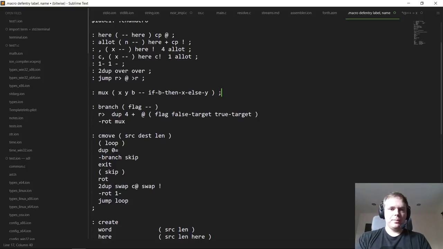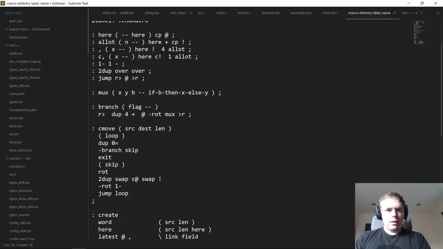You know, something like this. I'm just going to have the signature for now, but this is basically what we want. So this is not a control flow branch. This is sort of a data branch. We're selecting between two cases. And the minus rote is in order to get things into the right order for the mux. And then having gotten that, you write this back to the top of the return stack so that when you return, that's where you go. Something like this.